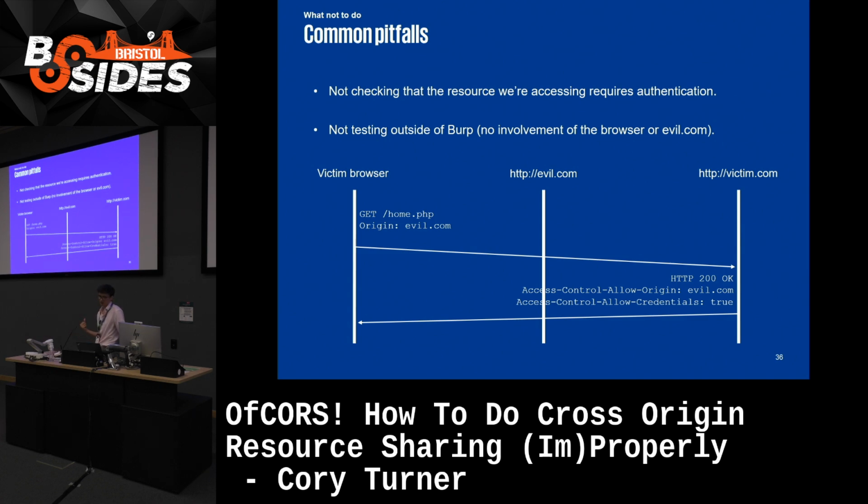So as we saw earlier, in order to demonstrate an attack path, we need to work with our browser. Don't just send origin payloads in Burp and then stop. Make sure that you try things end to end. It'll be much more interesting and much more impressive to your client.